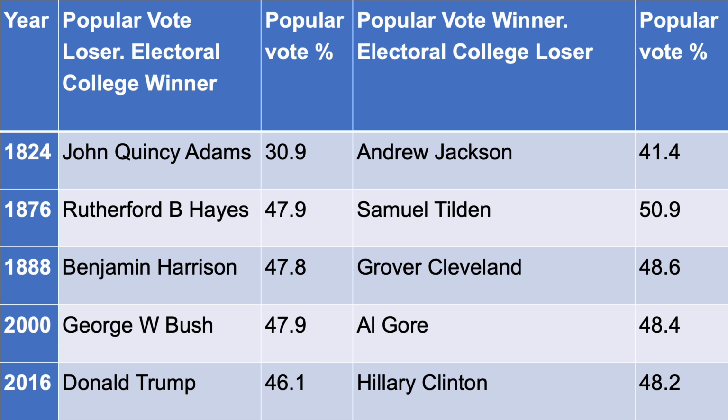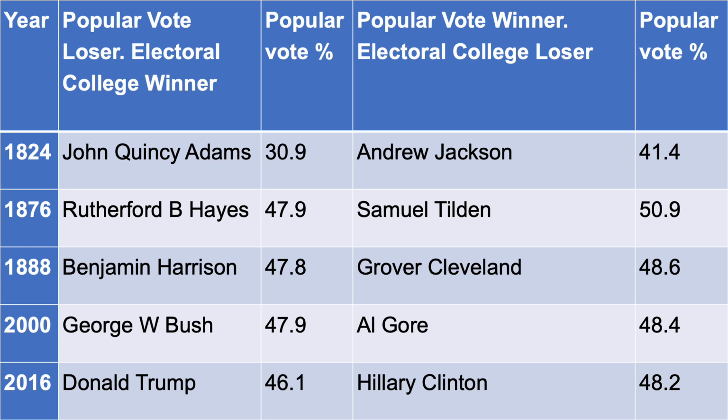Back in 1824, and this is worth a kaleidoscope at least on its own, because this character, Andrew Jackson, was a Trump-like character. And I had the honour in 2016, at about this time actually, of being in the US and going and listening to a talk about Andrew Jackson and his quest for the presidency. As I say, he was a Trump-like character, anti-establishment, a lot of the things Trump is. So he won 41% of the popular vote, but John Quincy Adams, who won 30.9% of the vote, won.